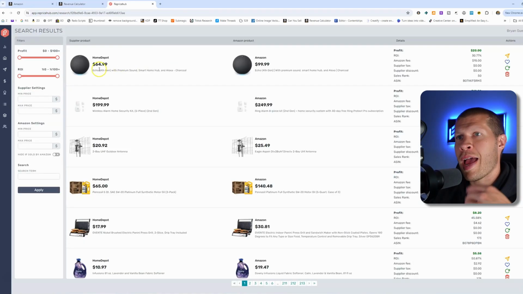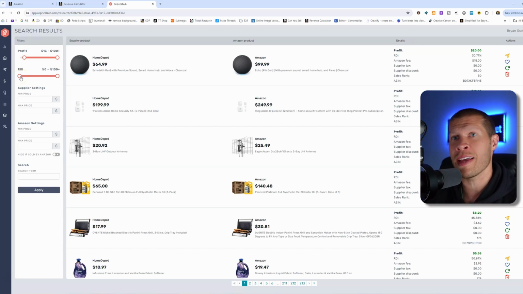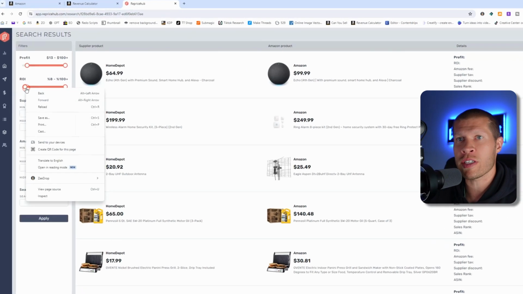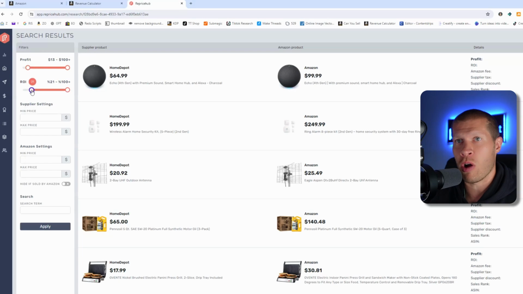Then you're going to search. And as you can see here, it's going to show you different products that also sell on Home Depot that are on Amazon and the price difference, right? So the best thing you want to do is use this filter lever over here to gauge your profit. What's the minimum profit that you want to see products on? And what is the minimum ROI percentage? Obviously, the further in you drag it and the more narrow you get with profit, like the higher profit, the higher ROI, the less products you're going to see because there's going to be less products that actually fit those parameters. So let's just, as an example, drag this to like 20% ROI with $13 profit margin minimum.